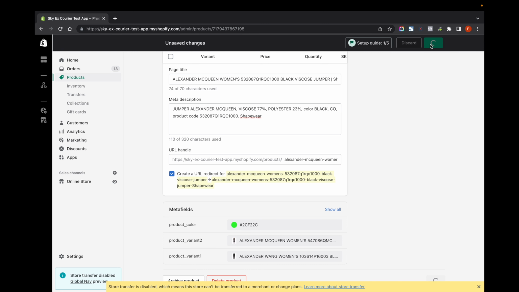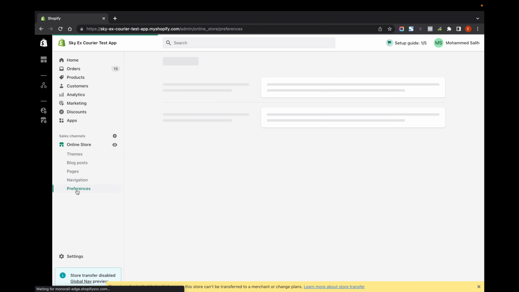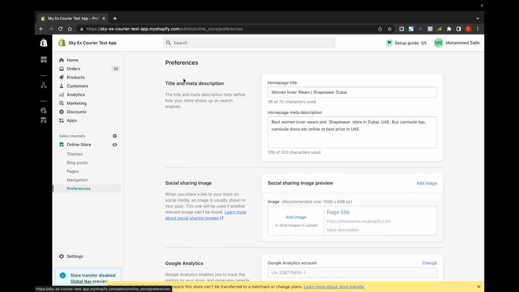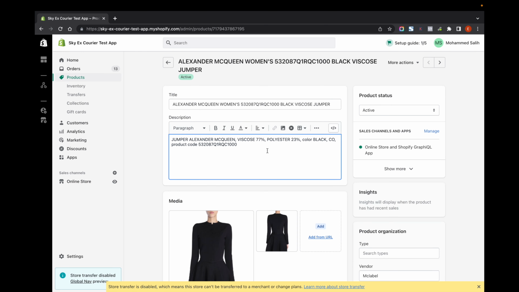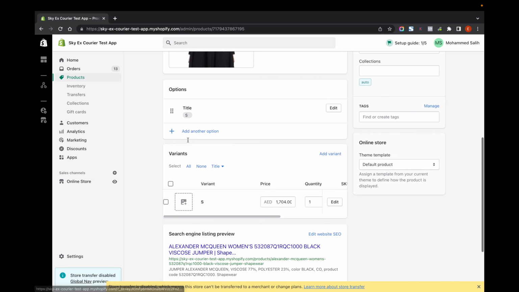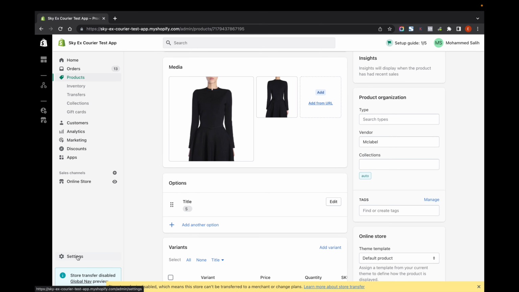Now you are almost done with the basic SEO within the Shopify admin panel. If you add the homepage meta title and meta description, the collections meta title and meta description, the products meta title and description, as well as the URLs, and if you include your keywords within your product description, it will boost your SEO. And don't forget to add the alt tag for all the images possible. So this is how it works.